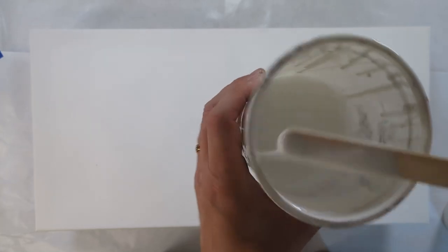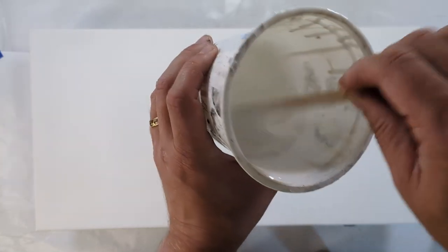It's been a very long time since I did one of these. So let's see if I've completely forgotten what I'm doing. Today I am using Elmer's school glue. I mixed it thicker than I have in previous attempts. So hopefully that will work.